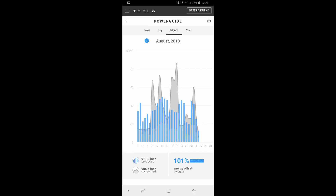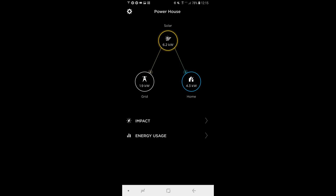When I was sold this system, I was told it would generate about 120% of my monthly usage. The reason it's only showing 101% is because I charge my Tesla Model S on a daily basis, so the fact that I'm still getting over 100% is rather impressive. I took a screenshot right as I was finishing the drone and was getting about 6.2 kilowatts — not bad at all.